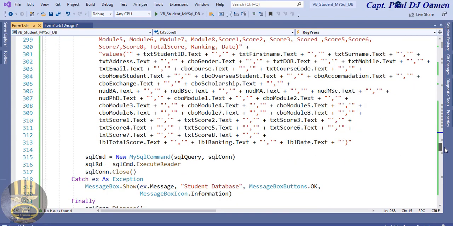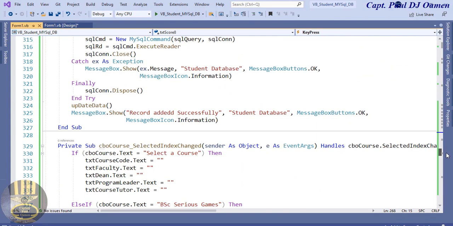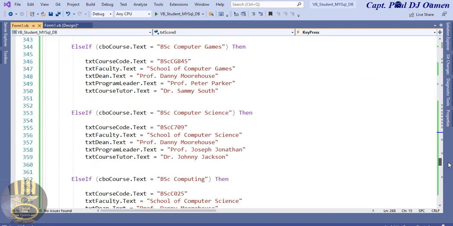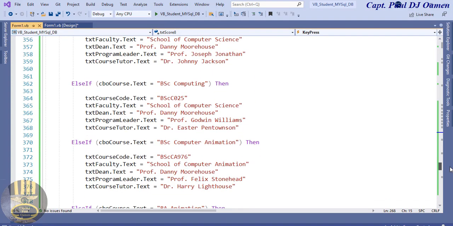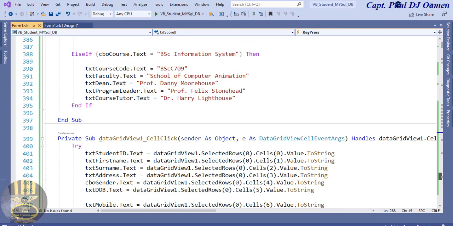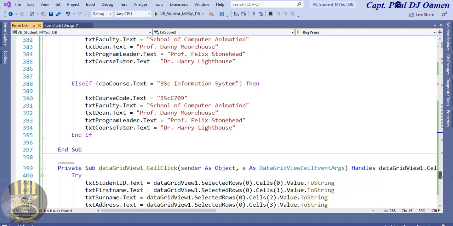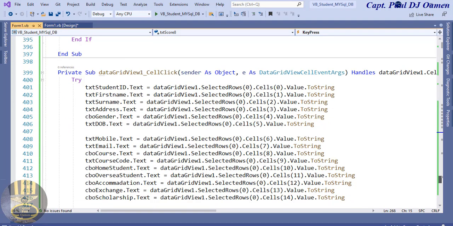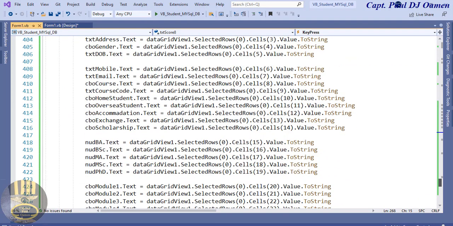There we go. Then we have the selector, course selector here. And there we go, guys. Have a good look at that. There. Then we have cell click on the DataGridView.